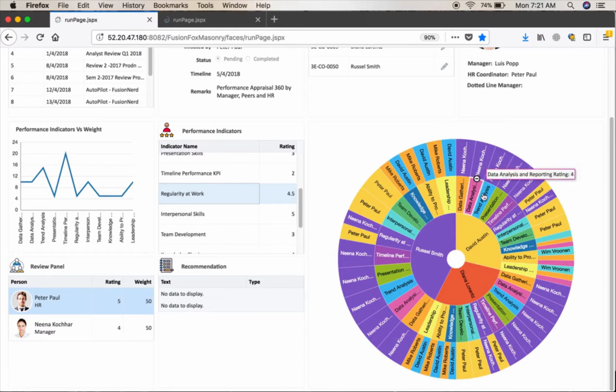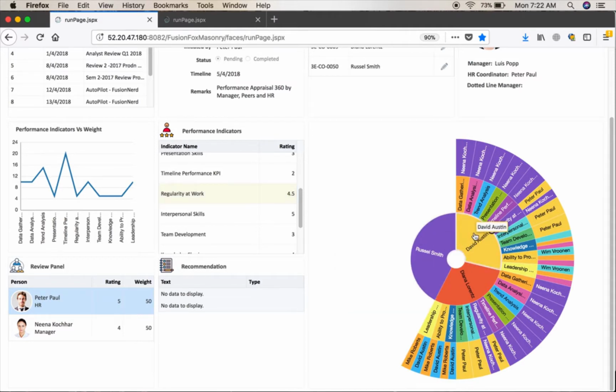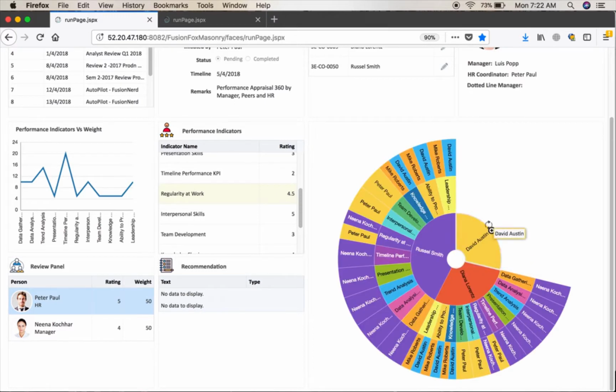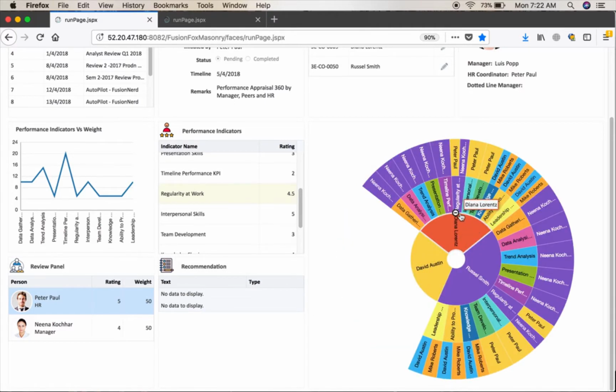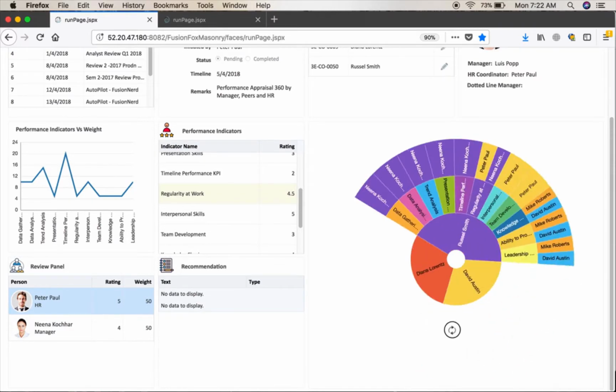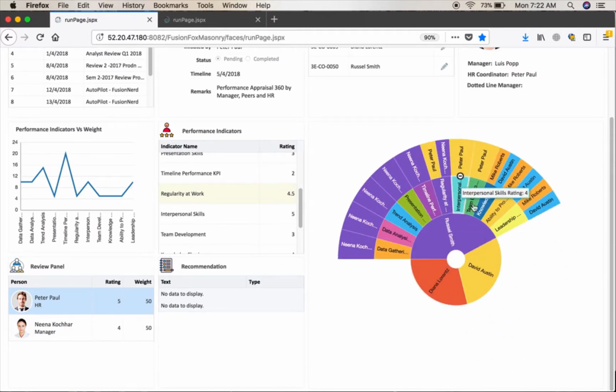This interactive sunburst will let you drill down at 3 levels. And you can see who has provided what rating on which employee, which KPI, and who were the appraisers. You can minimize any node or extend that node in order to focus on candidate that you wish, and drill down the way you find it easy. It makes it simple and interesting to use and analyze information. This was an overview as to how you can initiate performance review using this application to semi-autopilot performance appraisal process.